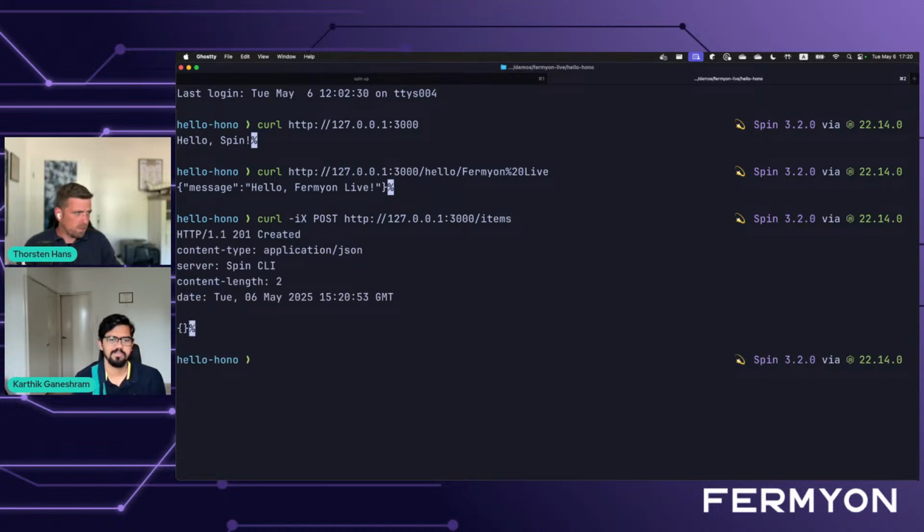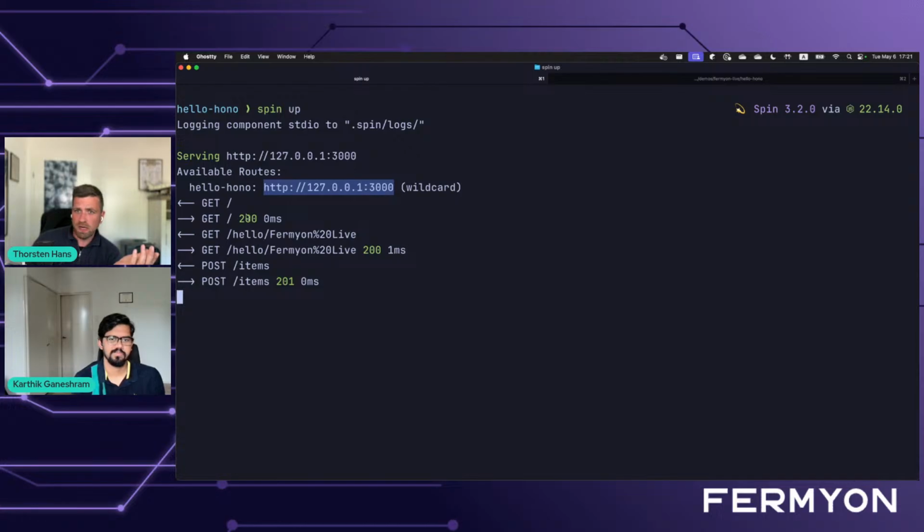Then we get back an empty object and an HTTP status code of 201. So if we look at the terminal instance that's responsible for running, we can see that the logger middleware is running before the GET request and after the one, to give us some sense of how long the actual request took to process and to compute the response and to return that back to the callee.